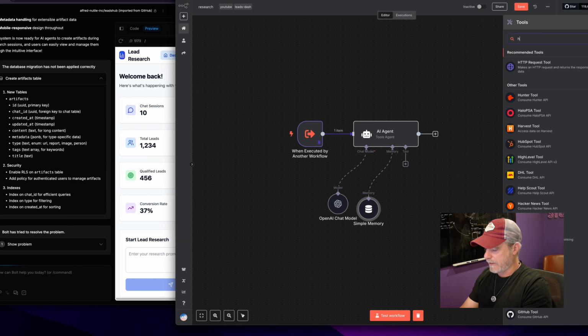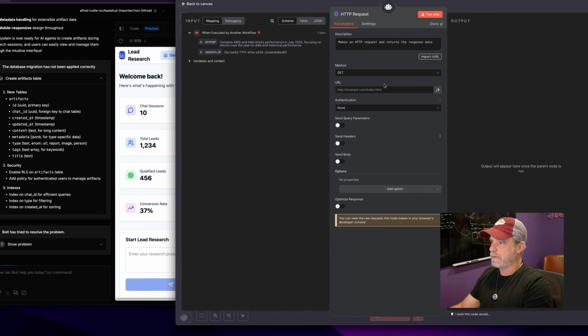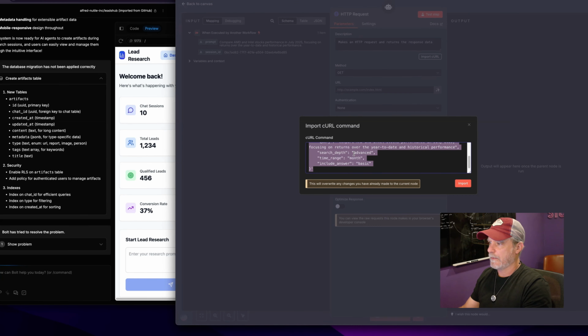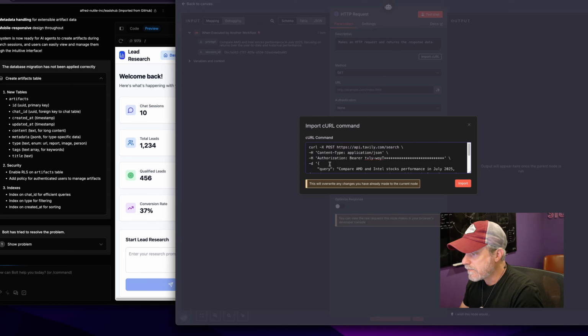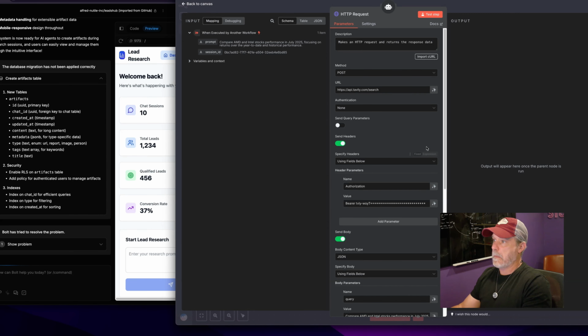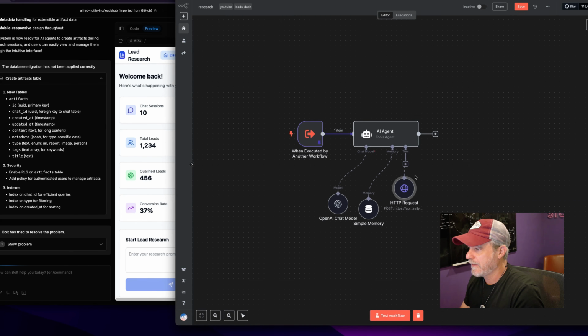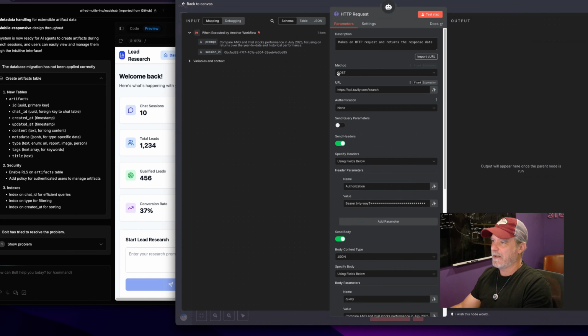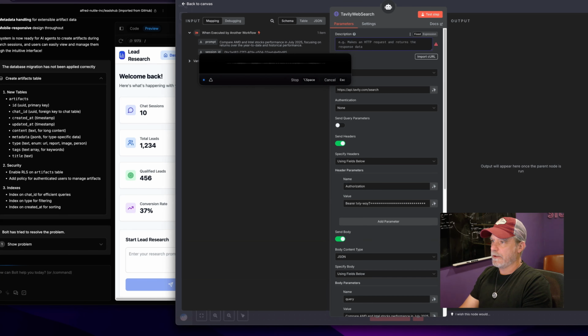The first tool is going to be the HTTP tool. And then we're going to paste that curl. Oops, didn't mean to do that. Import the curl. I think. Yeah, wow, it was already there. Oh, I didn't know how to do that. Okay, cool. All right, web search. This is the tool to do the initial web search to get your content.